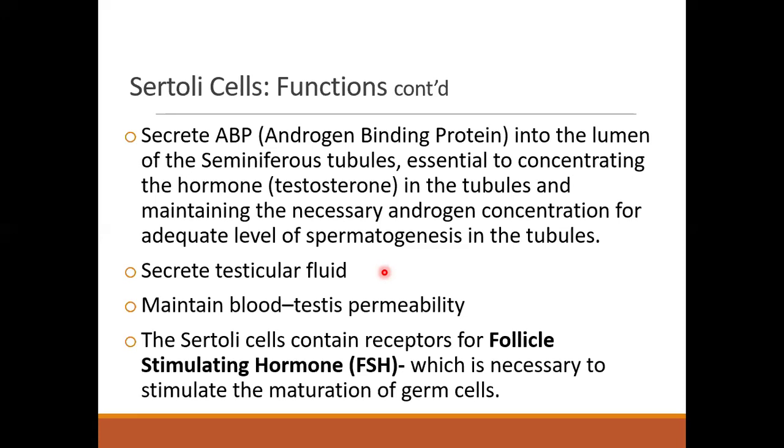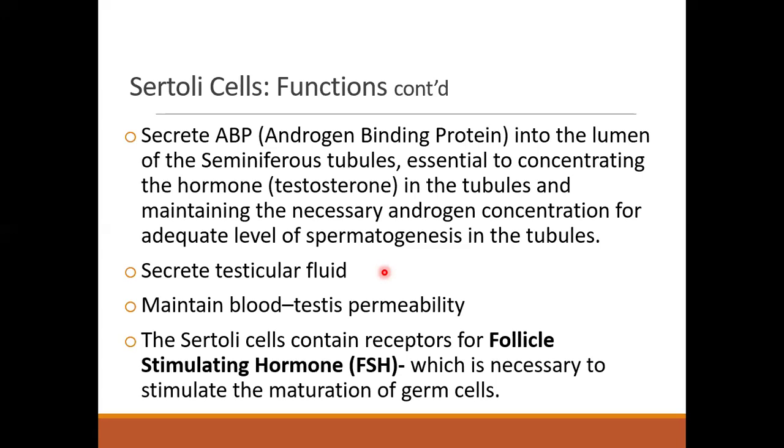So the FSH will be received within the seminiferous tubules through receptors on the Sertoli cells. It's a little bit confusing, but just get it. FSH and LH will all be coming from the pituitary, and they will come to the gonads, which are the testes. Within the testes, where will FSH go and where will LH go? I'm saying that you link the LH, luteinizing hormone, the L to the Leydig cells, and link the FSH to the Sertoli cells, so that, since you already know where the Sertoli cells are, and you also know where the Leydig cells are, that will help you to know which is which.